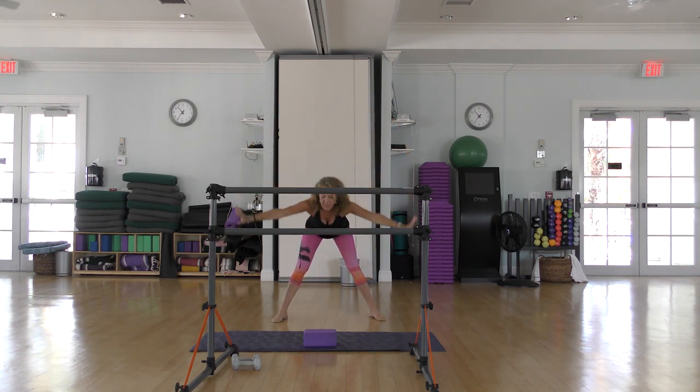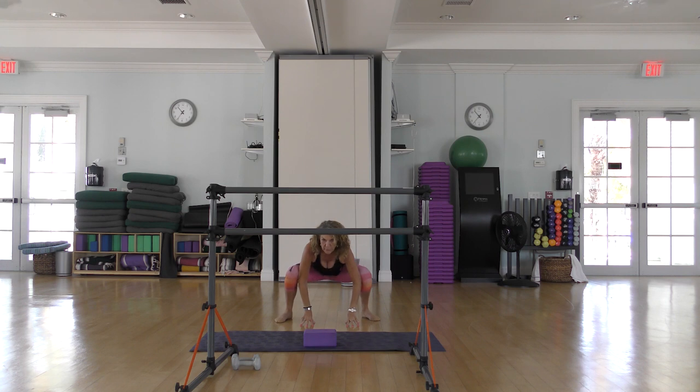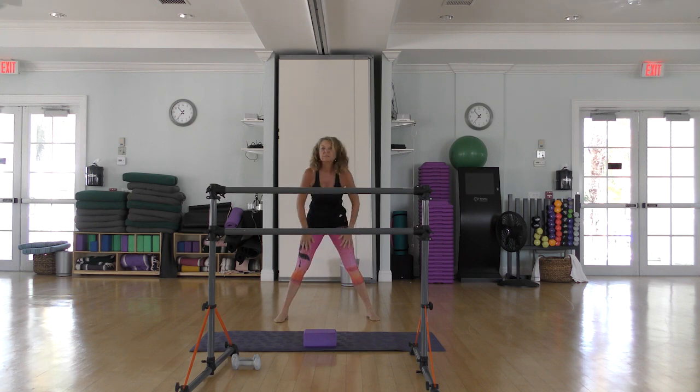Good. This time I'm going to do a little flat back. So give me a swan dive. Fingertips on the floor. Drop your booty. Hold. Give me a little stretch here for those inner thighs. Straighten your legs. Roll it up nice and slow.